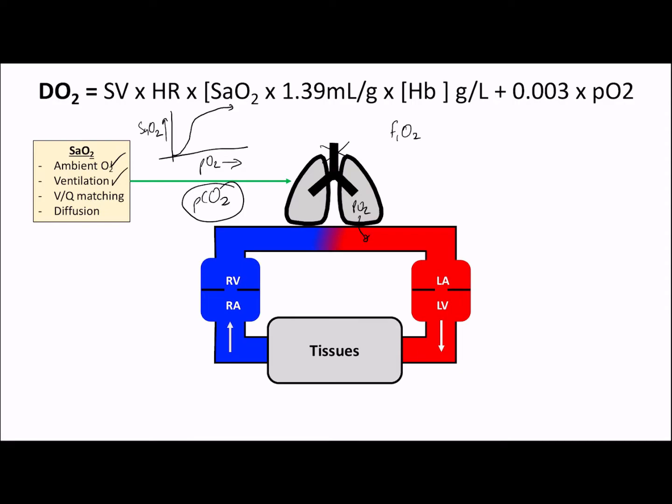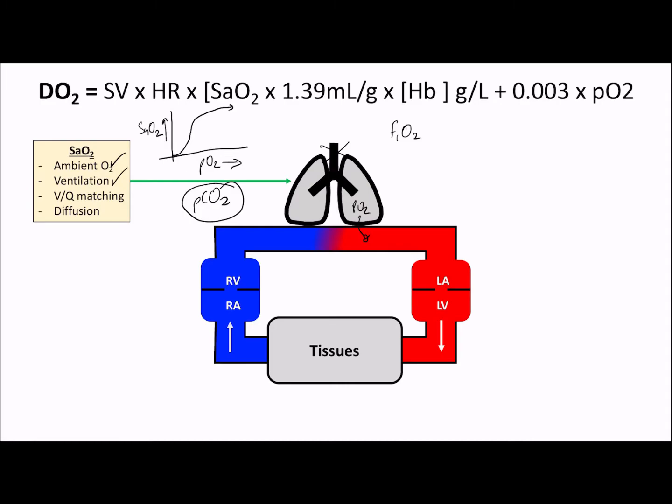So if we have an impairment of our oxygen saturations, and we also find out that by measurement our carbon dioxide levels have increased, at least a component of the reason why we're having low oxygen levels is because we have a ventilation failure. We're not ventilating our lungs. We're not exchanging gases.